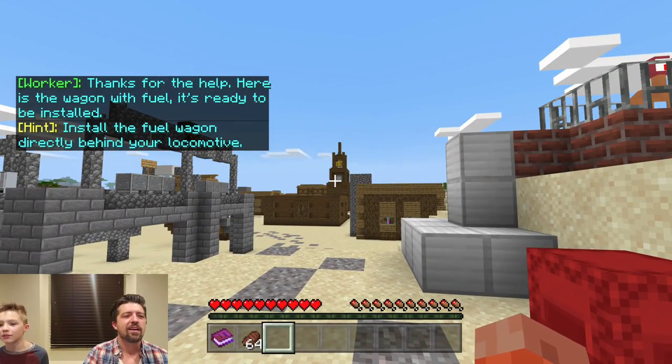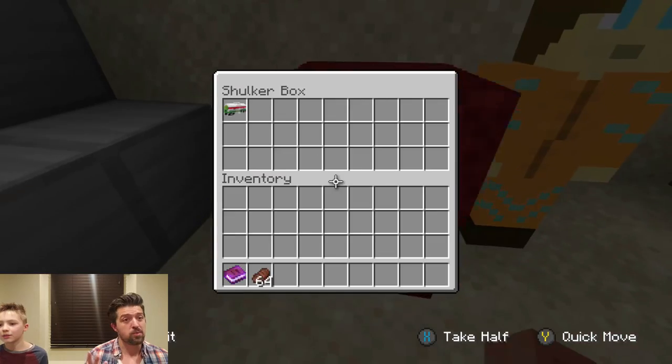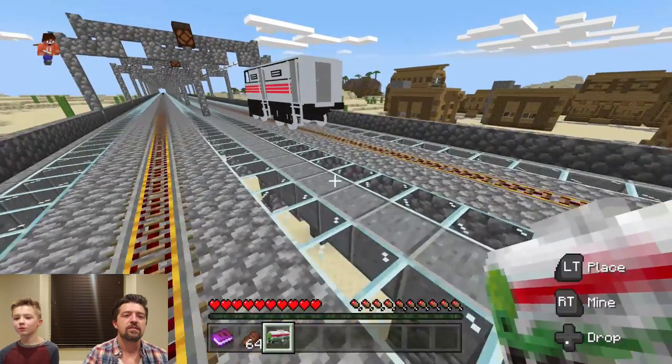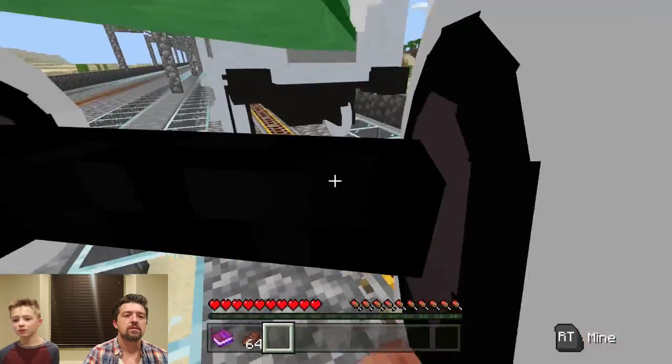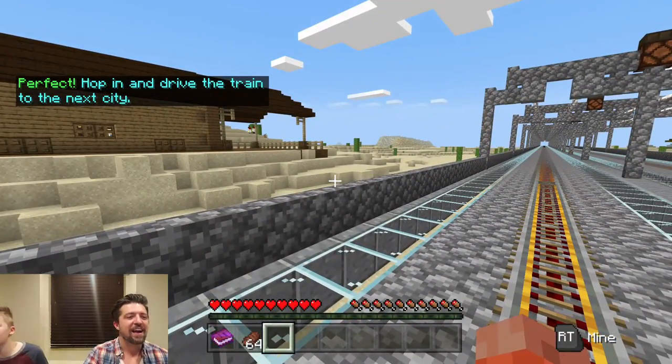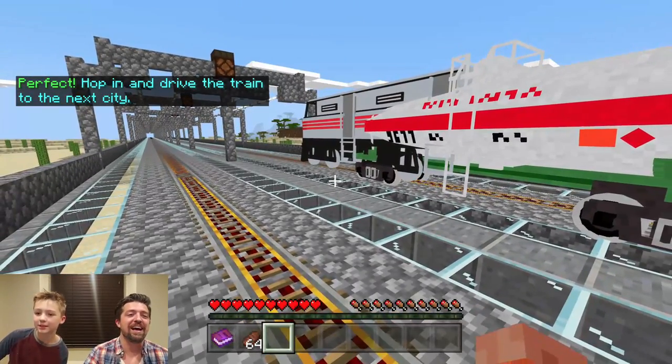Here is the wagon with fuel. It's ready to be installed. Okay, install a fuel wagon directly behind your locomotive. That sounds pretty easy. Spawn wagon with oil. Oh, there it is. Hop and drive the train to the next city. The next city? Oh my gosh.